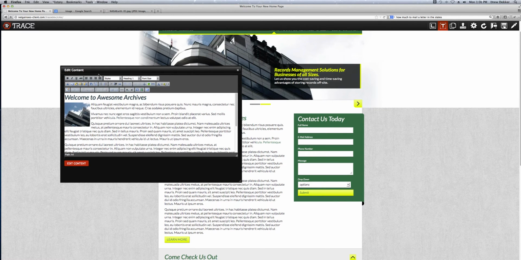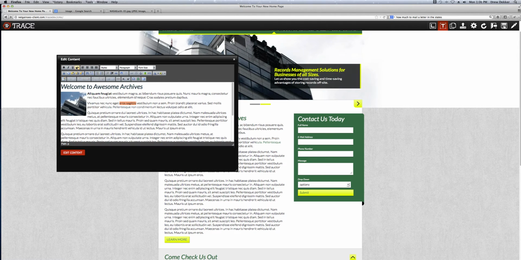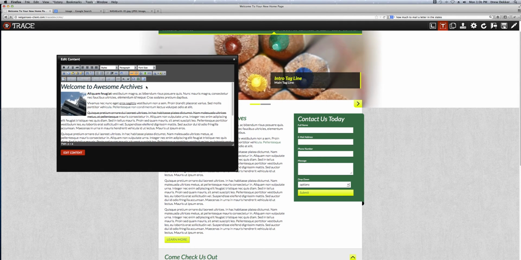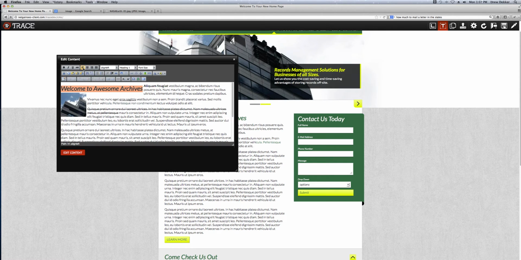So to get started, we're just gonna play with a couple of these options here. So if I wanted to bold some text, we just got to highlight the text and then hit the bold icon. Same goes for the italic, underline, and crossing out. Now, next we have the different align options. So we can simply right align, center align, or left align any text just by highlighting it and clicking it, and you'll see it taking effect in the editor there. Now if you want to remove any of these attributes, you just have to click that attribute again.